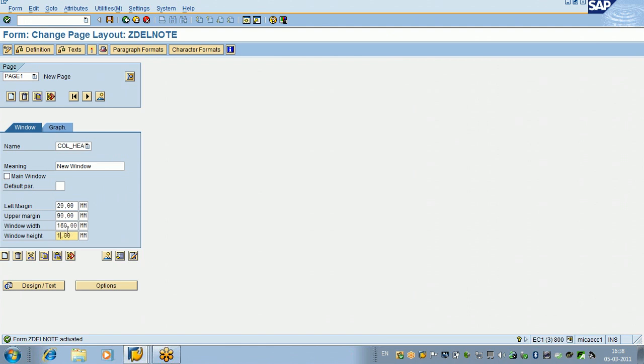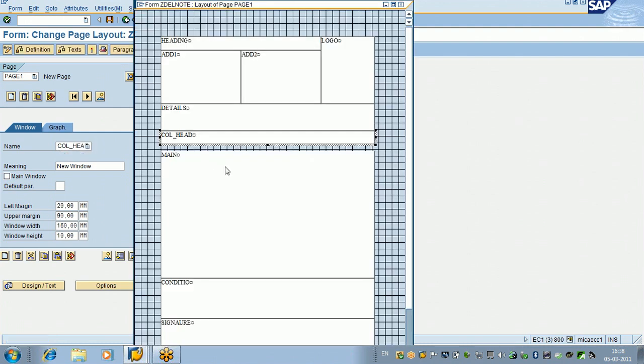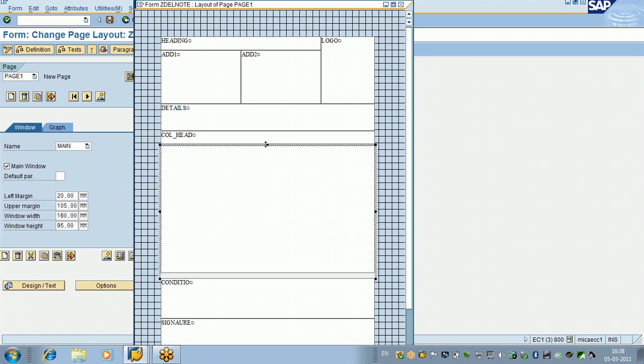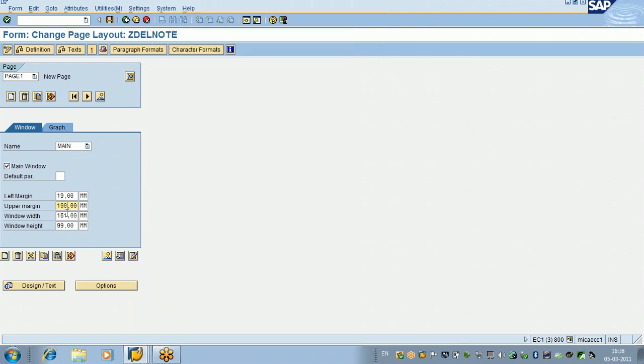Window height, I'll make it 10. I'll go to the main window, I will increase the width. Upper margin 100, window width is 160, window height is 100.